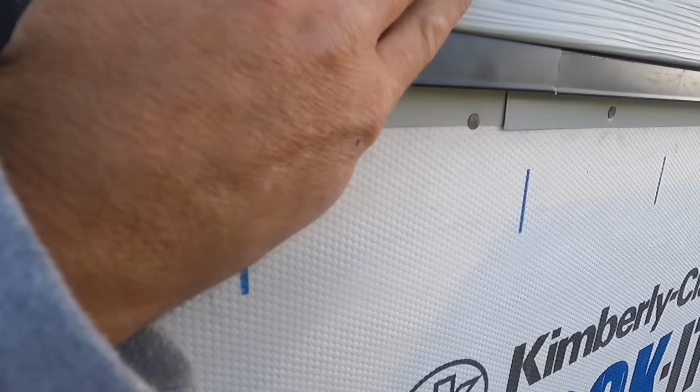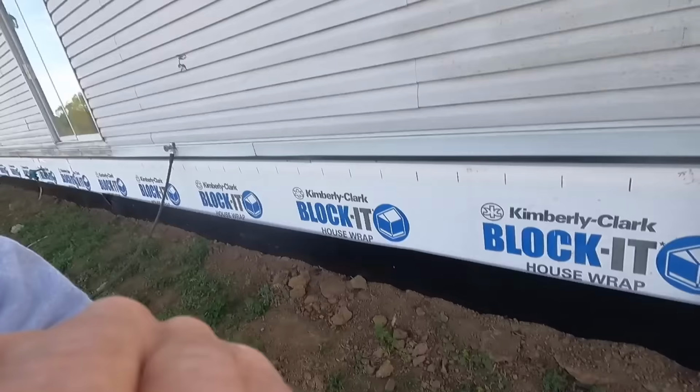Be a lot easier with two people. We've got a seamless corner here, hooks up right there, and hooks up right there. So now we are done with our J trim on the top all the way around. And one thing you have to keep in mind, this is a mobile home that has been moved a couple times, and this is hard for me, is it is not perfectly straight along that top.